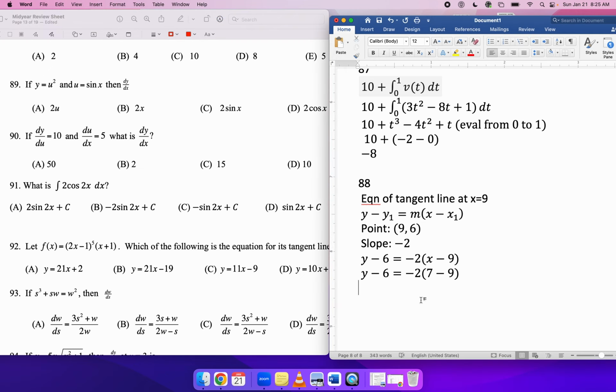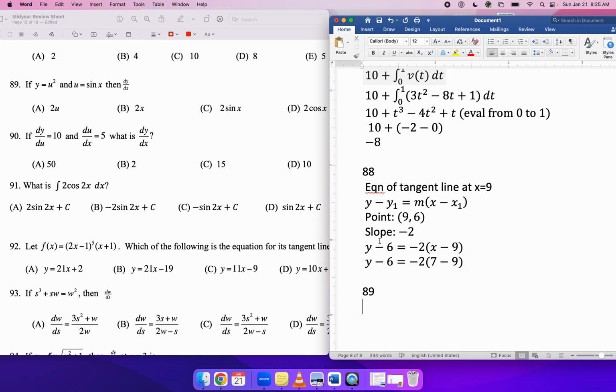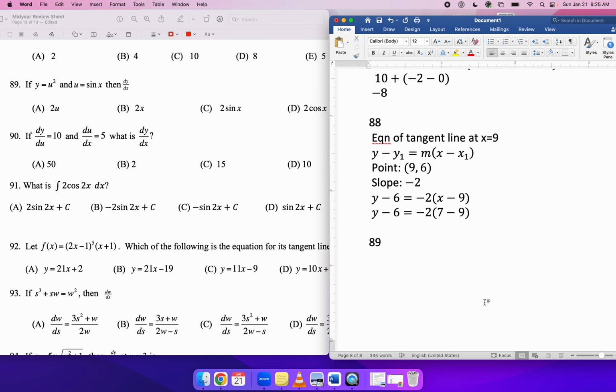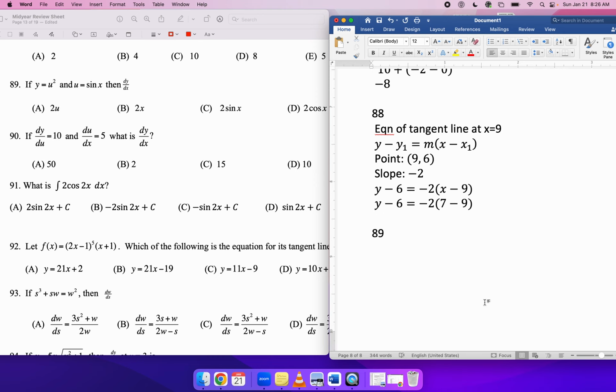Number 89, this is going to look like a mysterious question. It has to do with using the chain rule in Leibniz notation. I don't really talk about this much in my class. Usually I'll make a comment about it at the end of the year. I'll explain it now. Numbers 89 and 90 are both about this. This is sort of an explanation for both of these problems.